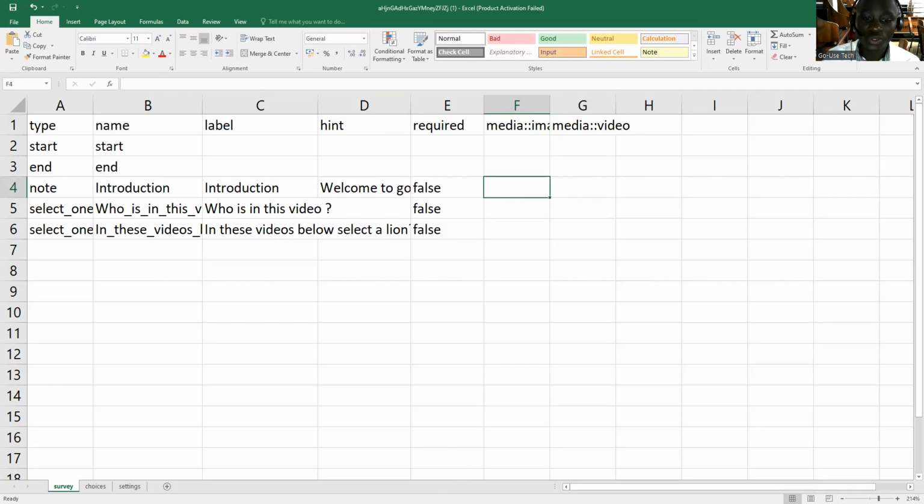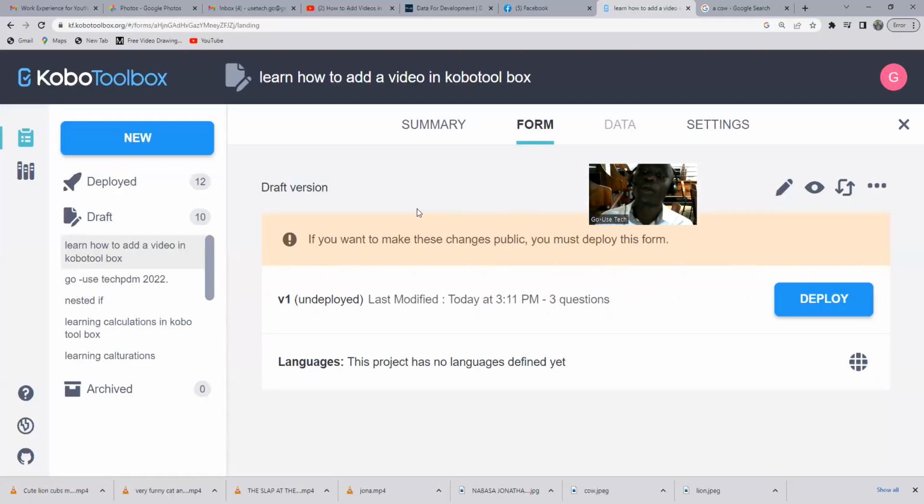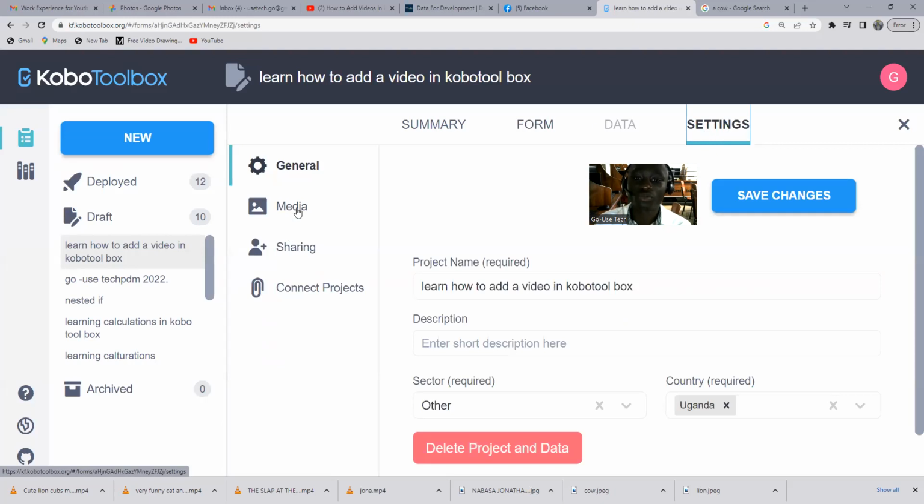And as I told you last time, the only thing you're going to do is come back to our Kobotoolbox. Just come back to settings, as you see here. Then you come to media.